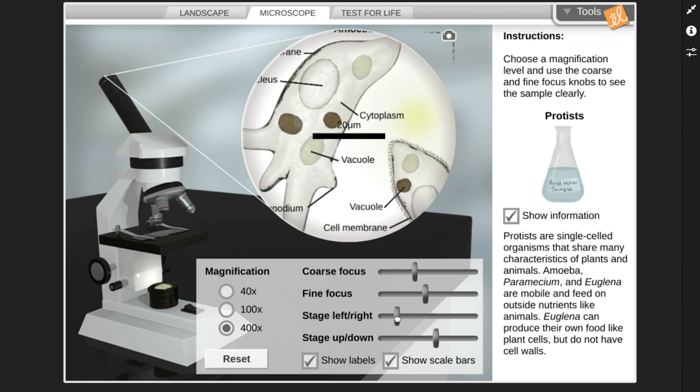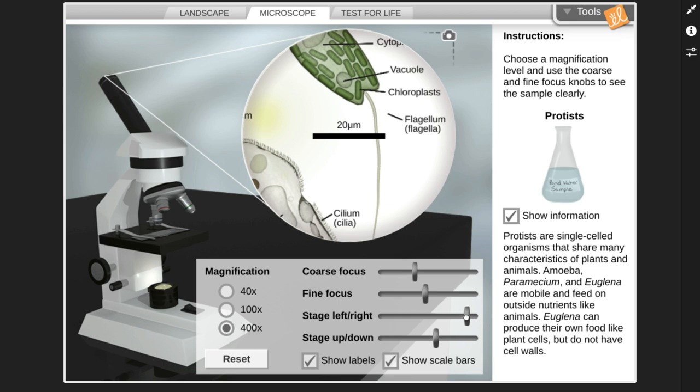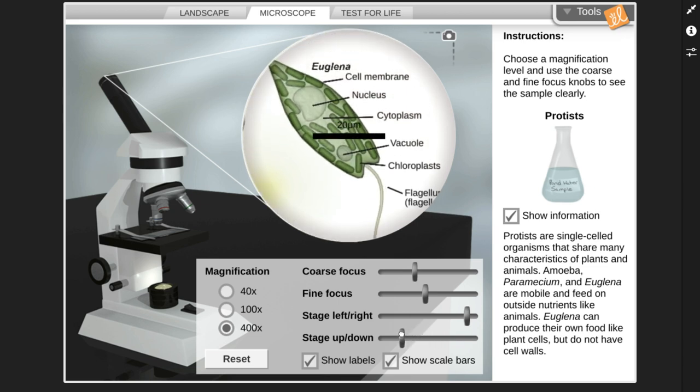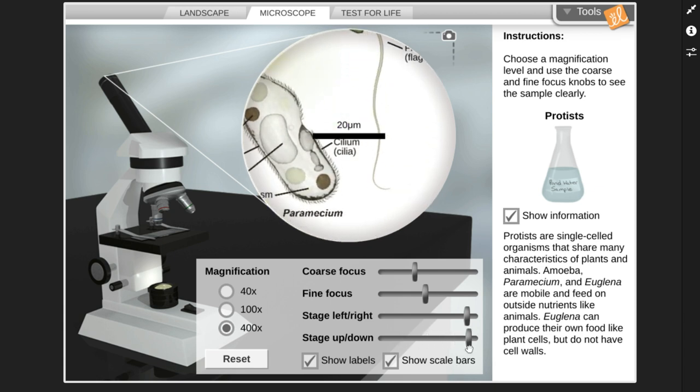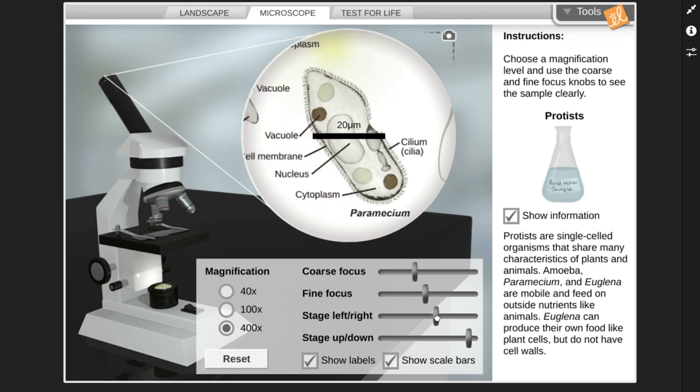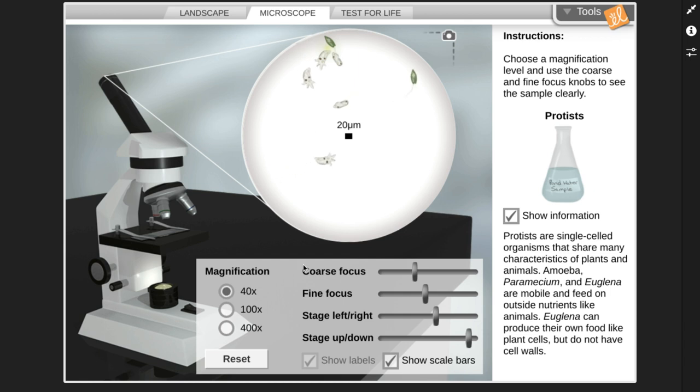Then we're going to slide over to the right. Let's take a look at the euglena with its little flagellum helping it move. And then the last comparison is going to be the paramecium, which is right here. And so it's going to ask you some similar questions about what they are using to move. And you can see that movement here in the lower magnification.